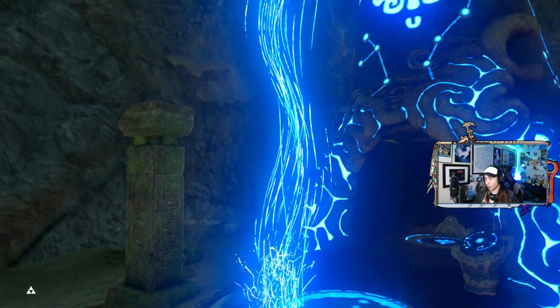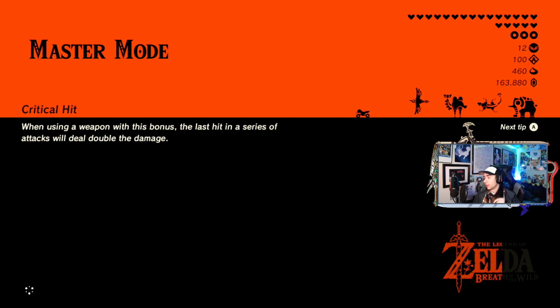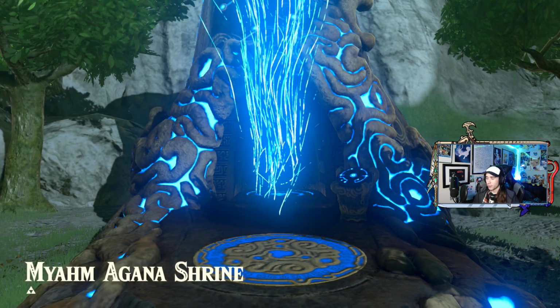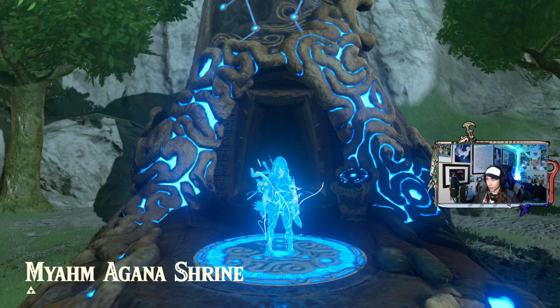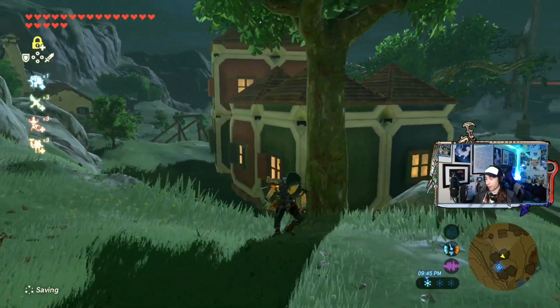Yeah, that's how that animation is supposed to play out. I guess Moon Jump really screws with things. I'm tired. I'm really tired. Quite frankly. Oh man, when using a weapon with a bonus, the last hit in a series of attacks will deal double damage. Whoa. We've gotten 100 shrines done. That was shrine number 100. I think there's 20 left. I think it goes up to 120. Actually, it might be more than that if you count DLC.